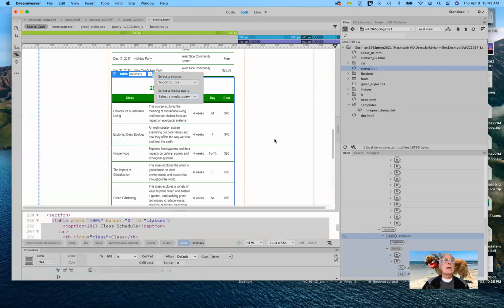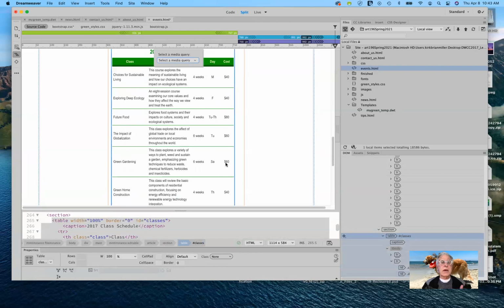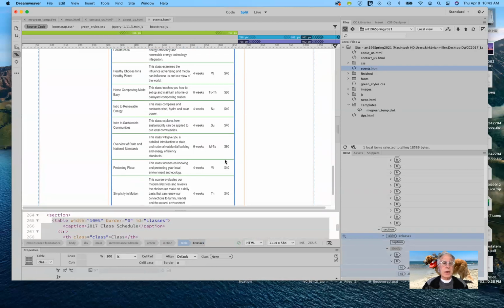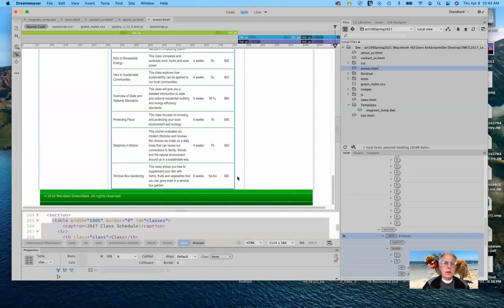Okay, now I need to create the links that will take me to the top and the bottom of the page. Let's start at the bottom of the page, and I'm going to insert, at the bottom of the section, after the table, and I'm going to switch to design view.